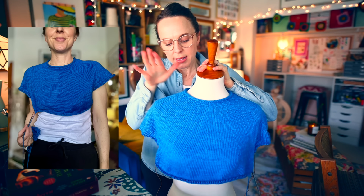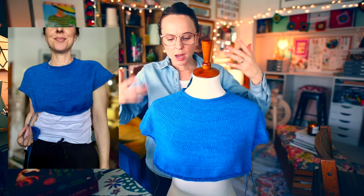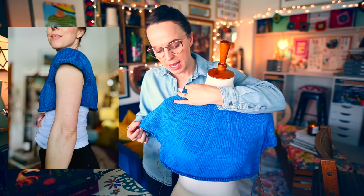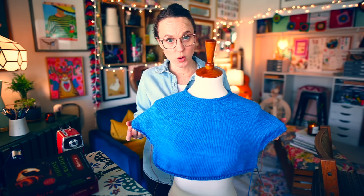I'm going to share some photos of me trying this on. It is a little oversized intentionally. I wanted it to fit like a comfy, not boyfriend t-shirt, but I wanted it to be comfy and somewhat oversized. And so that's kind of what I was going for here. The gauge I'm getting with this meant that I needed to drop down 2 sizes. So I'm actually knitting the extra small here. That's about a size and a half. I'm knitting the extra small here to make up for the fact that my gauge is off. I'm knitting to a larger gauge than what's required, but I'm loving where it's going so far.